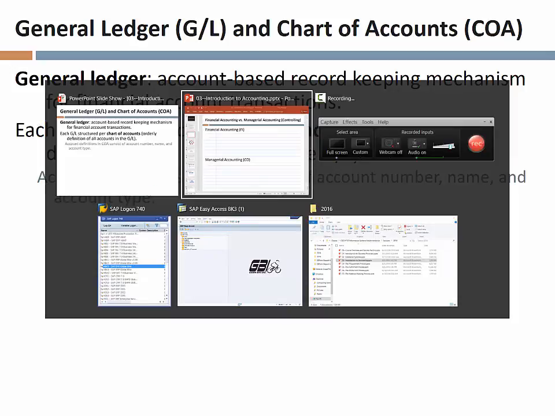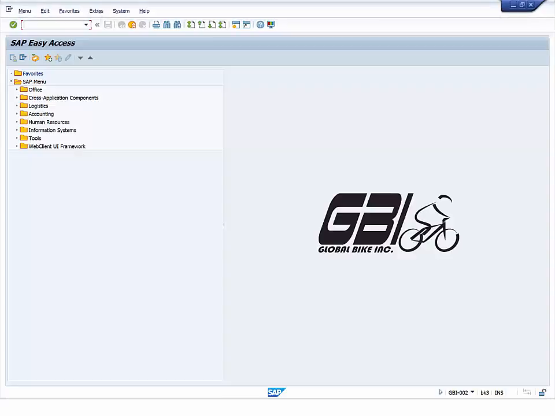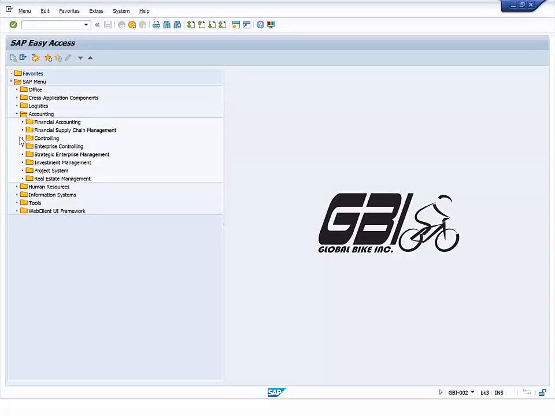So let's take a moment here and look at this. We're going to look at a lot of things in our time together today, but this is a good place for us to start. We're talking about financial accounting, so it should be of no surprise that we're drilling down into the accounting set of transactions here. Notice we've got a controlling section and enterprise controlling. That's suggestive that these would probably be things related to managerial accounting. We have very specialized groups here like real estate management.